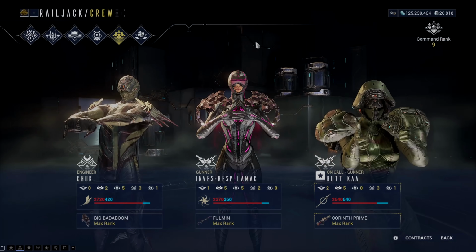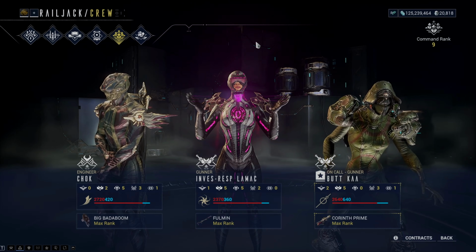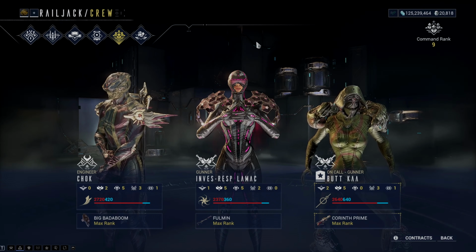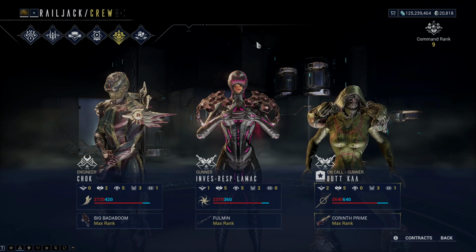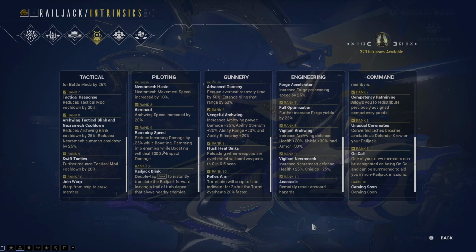The crew members that you can hire with the command intrinsic are absolute beasts and help take out enemy ships, and of course deal with boarding parties relatively easily. I think I've got one crewmate called Chalk and one that has Butt in its name, so that helped, I guess, give you a giggle while fighting off enemy ships.